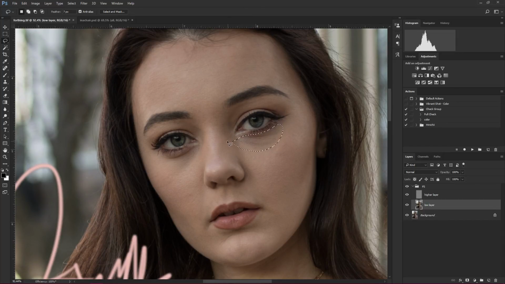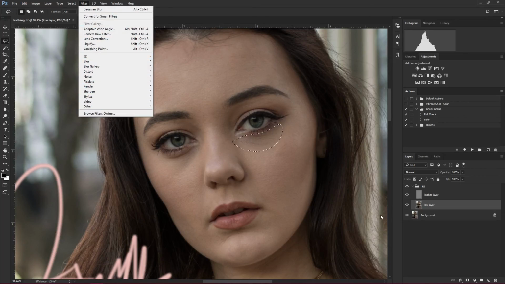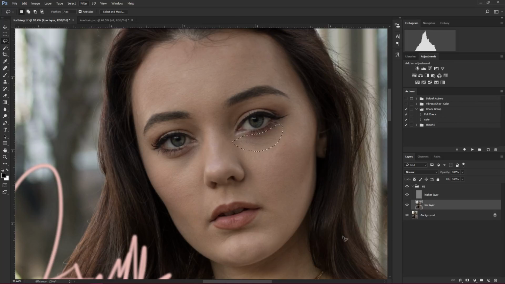And we're going to go over here and get all of this. Boom, new marching ants. And instead of going up in the menu, we're going to do a really awesome shortcut. So we're going to press Control or Command, and then Alt or Option, and then F. Now that was a lot, but it's just 3 keys, and it applies the last filter that you just did. So instead of going up into the menu every single time, you don't have to do that. So now you can do this so much faster.